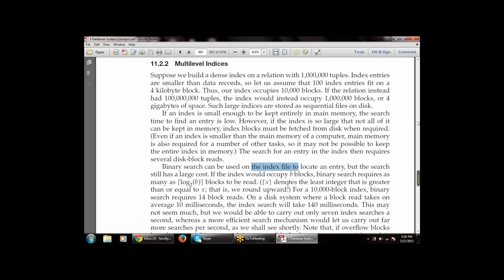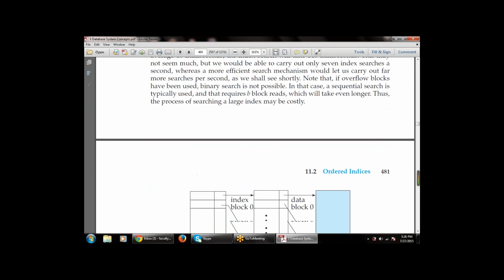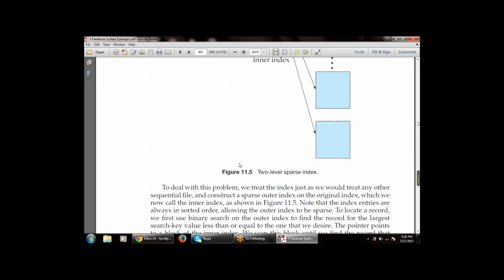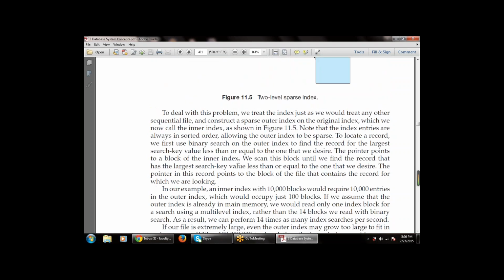So binary search can be used on the index file to locate an entry, but the search still has a large cost, and the large cost also applies to block indices. This is the example: index block 0, data block 0, index block 1, data block 1. That is used to solve the problem.